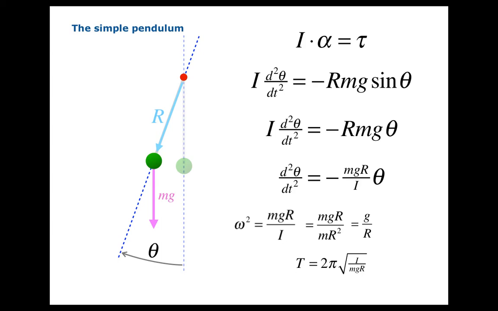When we put that into the period equation, we get that the period is 2pi times the square root of r over g. If you increase r — making the length of the string longer — the period increases; it takes longer for the pendulum to complete a full cycle. You could also change g, for example by going to the moon where g is smaller, which would also increase the period. Notice that mass m does not appear in that equation, so changing the mass of the simple pendulum does not affect the period.